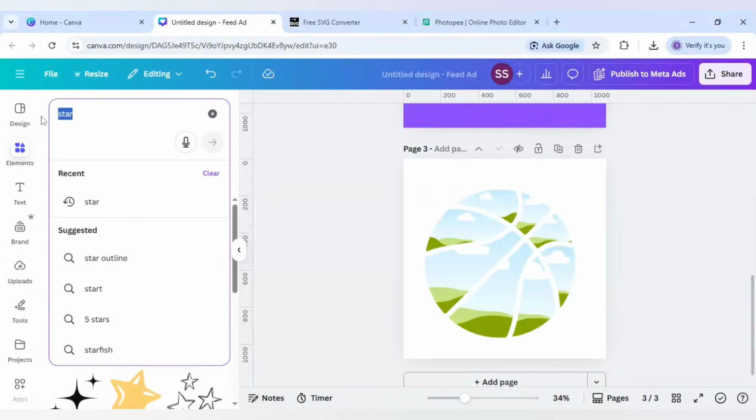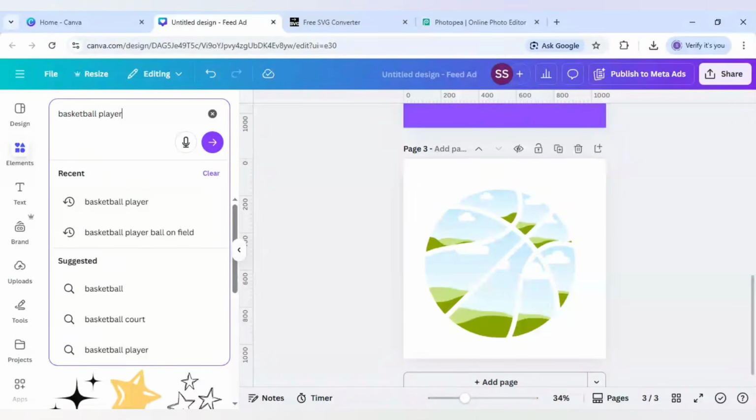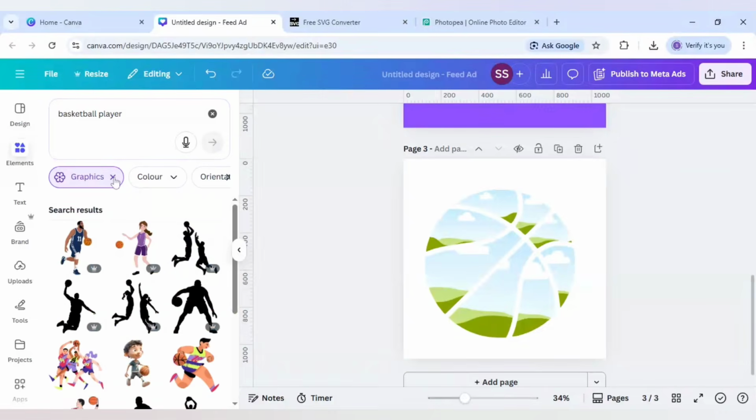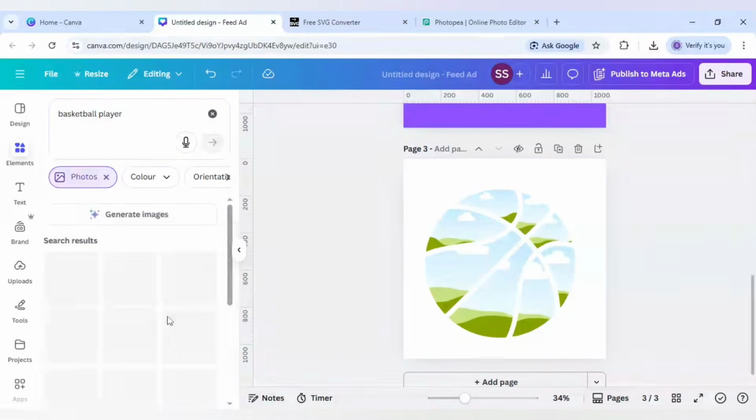I will just write here basketball player, because last time I used the ball, so I will use the player, and this time I will click on photos.